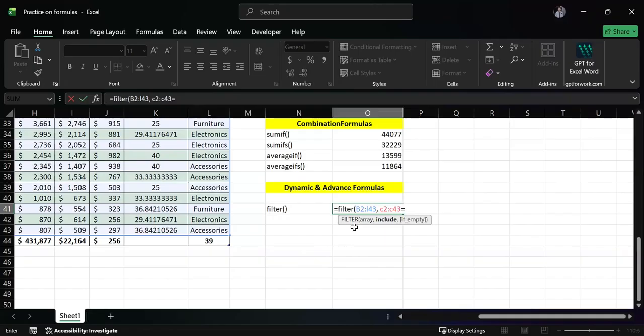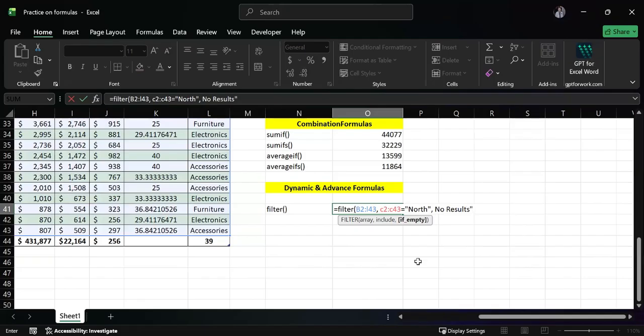And then I will press the equal sign. See, I'm giving them this include section. This is not similar to what we did previously. For referencing strings, we will just directly put the equal sign, saying we want this C2 to C43 range to equal north, and then push a comma. If empty, if I do not find north, then what do you want to show on your screen? I want no results. This is also an error exception.